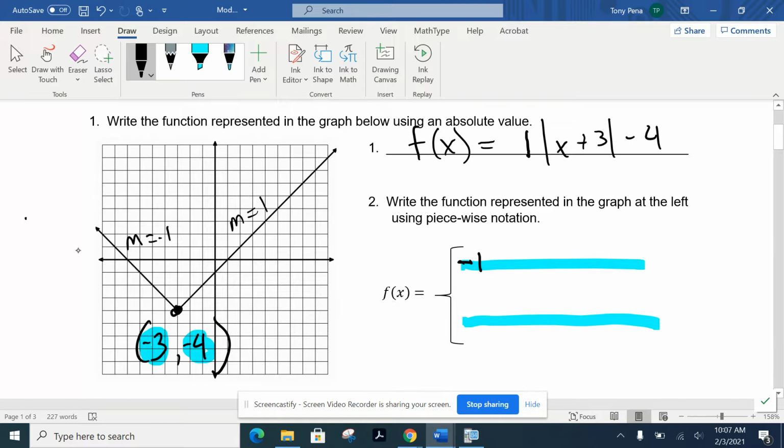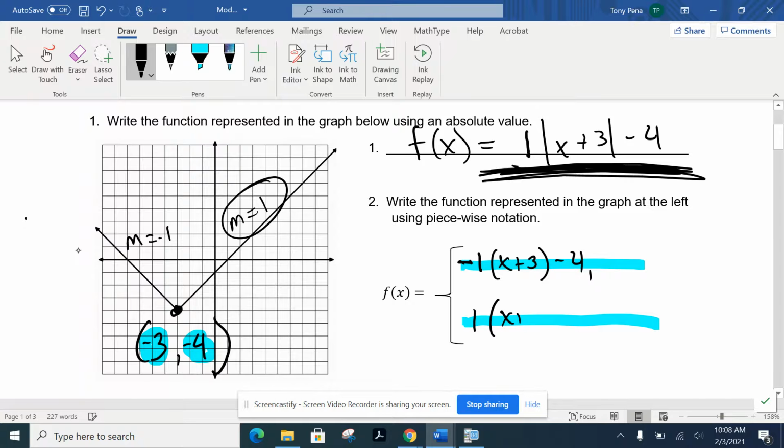And then like I've said before, if I know what this one looks like right here, this is going to look very similar when we just put this into point slope form. We have a -3, so we would do X minus a -3. So that's X plus 3. And then since our Y coordinate is a -4, you're going to put a -4 right here. Look how similar these are, right? X plus 3, -4, X plus 3, -4. All right, they're pretty much identical. One is bars, one are parentheses. If we understand that, we go to the next one, and it's now a slope of a +1, and we'd still have X plus 3 minus a 4.